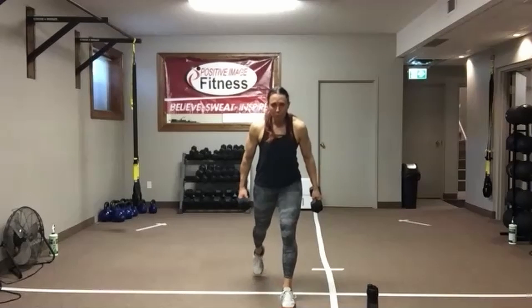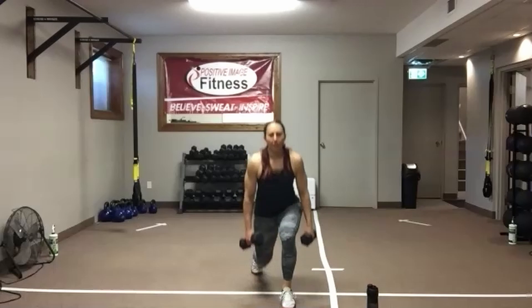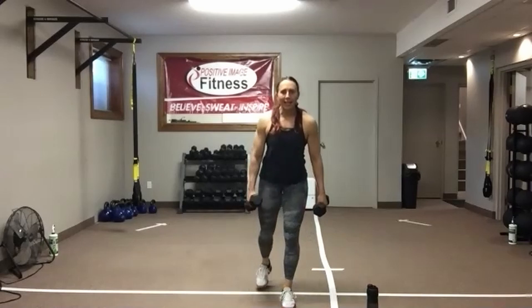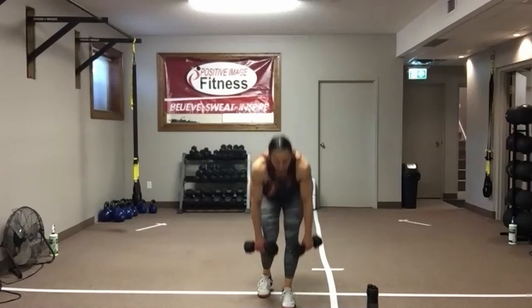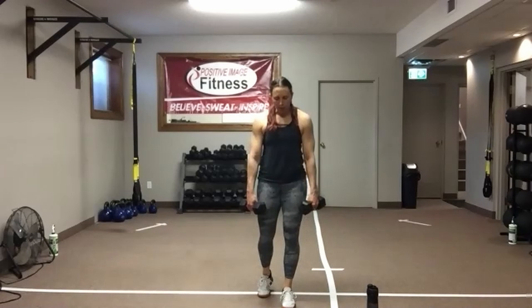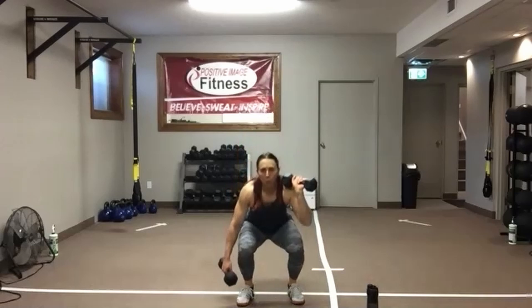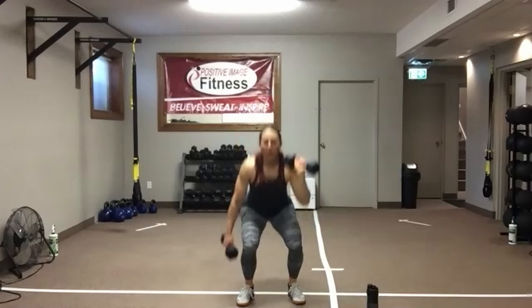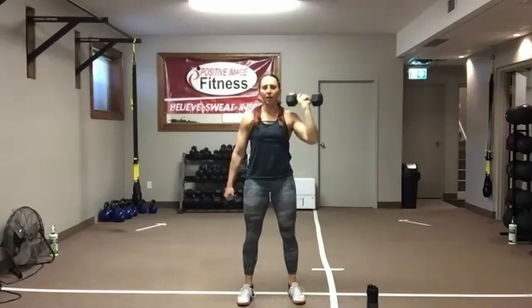Pick a side. Five, four, three, two, and one — slide that back leg in. Offset deadlift. Five, four, three, two, last one — bring that hand up, same working side. Squat and press. Four, three, two, last one. We are switching sides — split lunges. Five, five, four, three, two, last one. Slide that foot in — offset deadlift. Five, four, three, two, one more — squat and press. Bring that hand up, sit and press. Four more, four, three, two, last one.